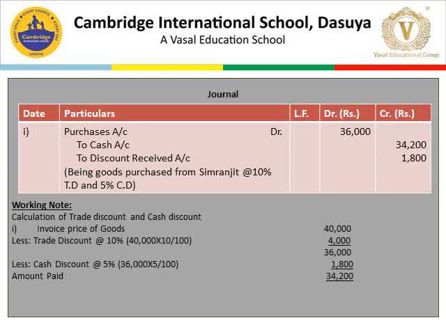So hope it is clear to everyone how to calculate the amount of trade discount and cash discount. As per the rules, trade discount is not shown in the journal entry. So if we see that journal entry, there is no amount of 4,000. It means trade discount is never recorded in journal entry. Later on, cash discount is shown in journal entry. So 1800 is shown in the journal entries. So in this way, we calculate trade discount and cash discount, and after calculating it, we make the journal entry.